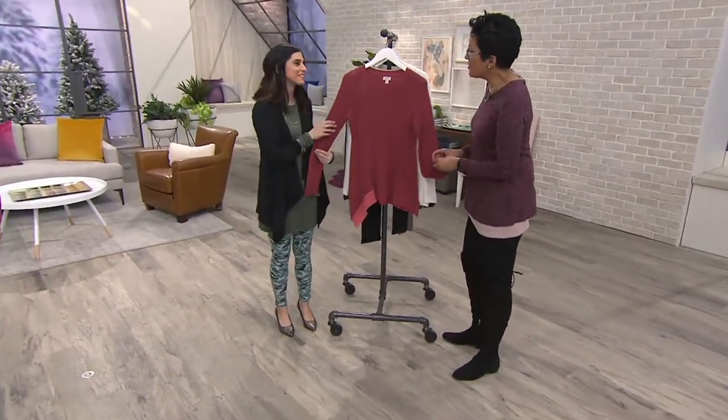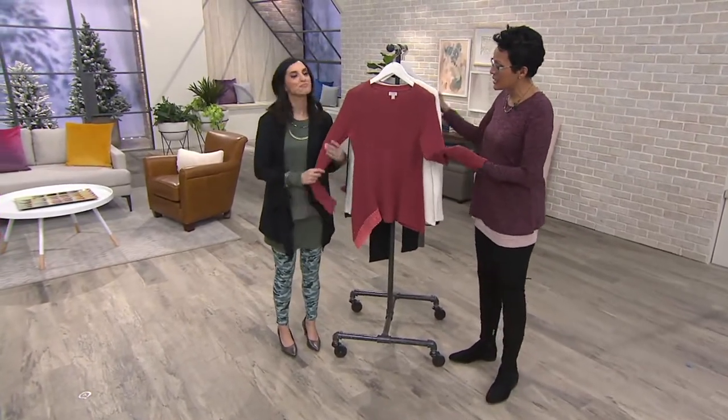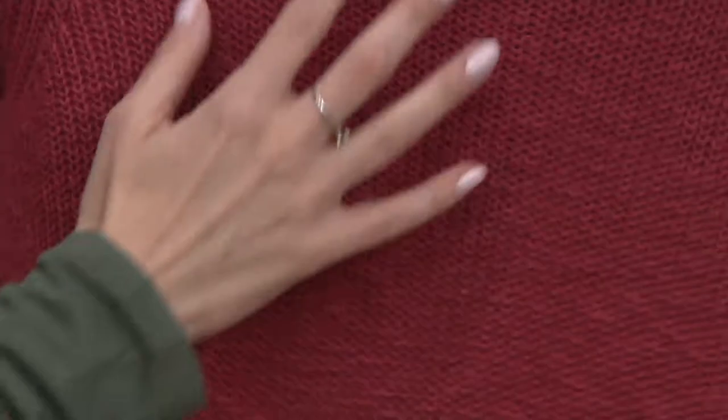It's fine. And what I love is how soft this feels. This is, as we mentioned, 100% cotton, and the knit, there's like an airiness to it, right? There is, yeah. And you can even see there's a slub knit. There's a beautiful texture to this. 100% cotton. So wear this now. Layer if you want to. You don't have to. But this could be your springtime sweater, because of that cotton material, that breathable fabric.